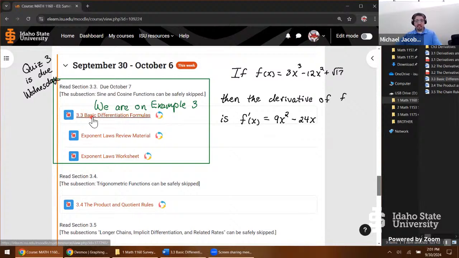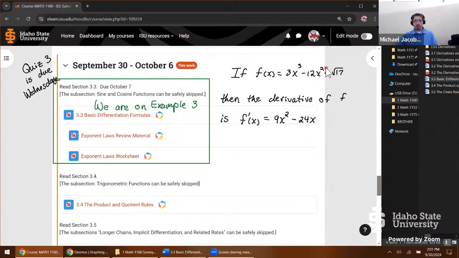For example, the punchline to section 3.3, which we'll look into again, is we have a function that's of this form. This is a degree 3 polynomial. Then finding the derivative is a matter of messing around with the exponents. The derivative of this function f first takes the power 3 by the red dot, multiplies that 3 there to give us a coefficient of 9. The new power is 1 less when we differentiate.